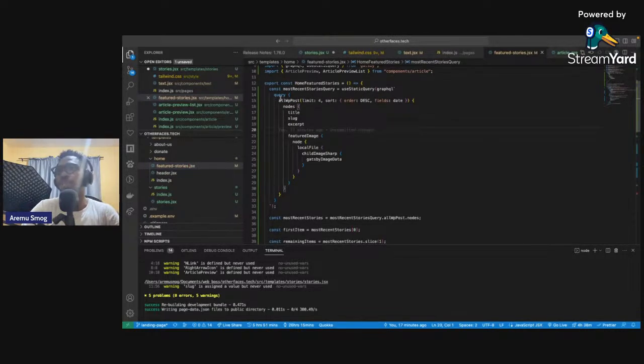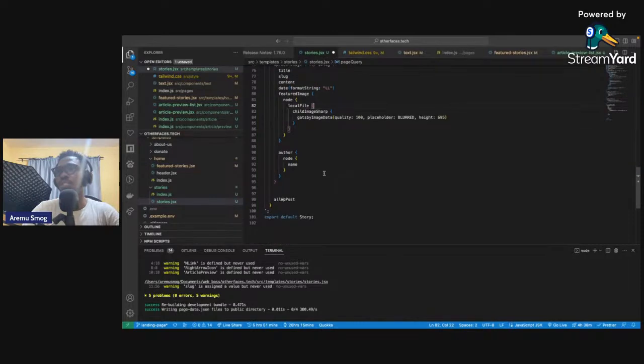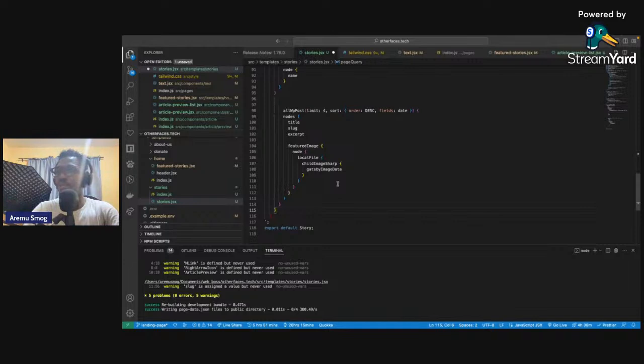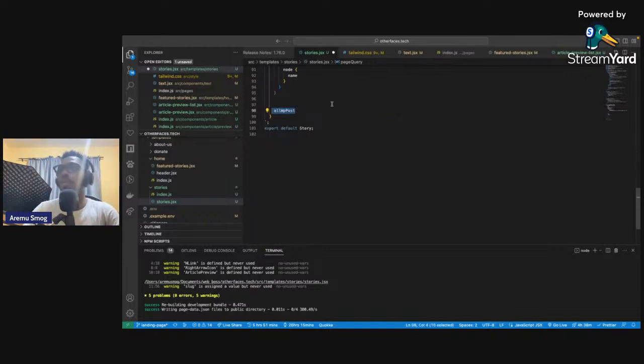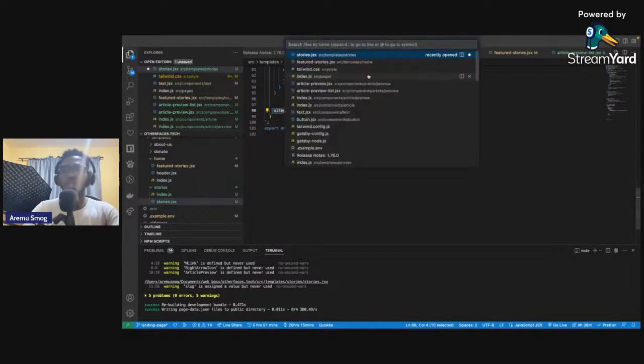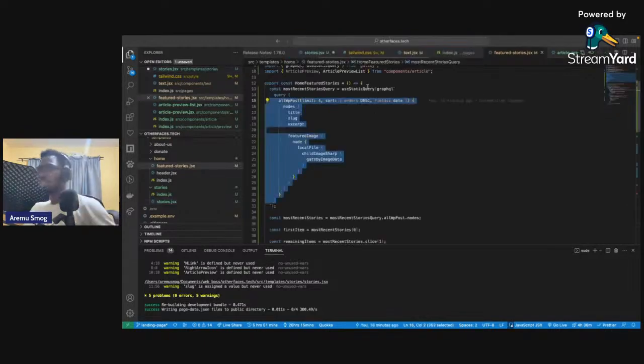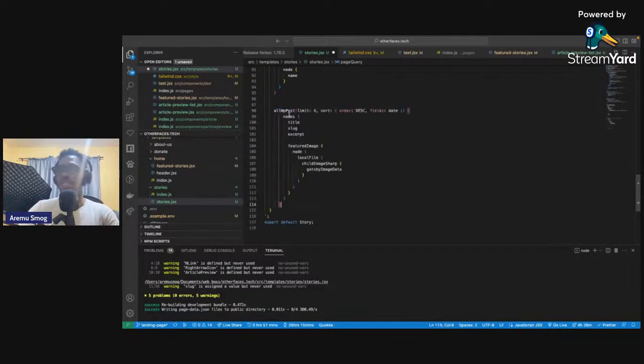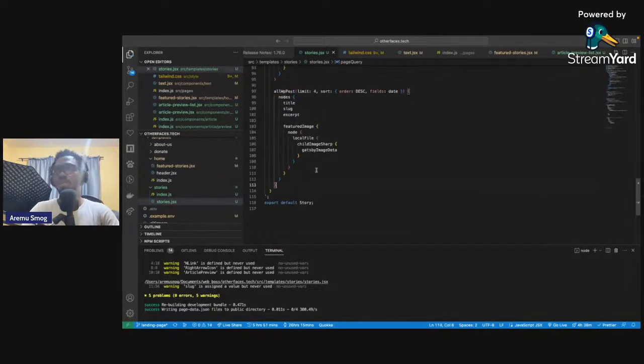Let me come to stories, then paste this for now. Let me see. Oh, was there an error? Let me be sure that I copied the right thing. Featured stories. Oh, it looks like I should have copied from here. Stories, then all the WP posts. Cool stuff.